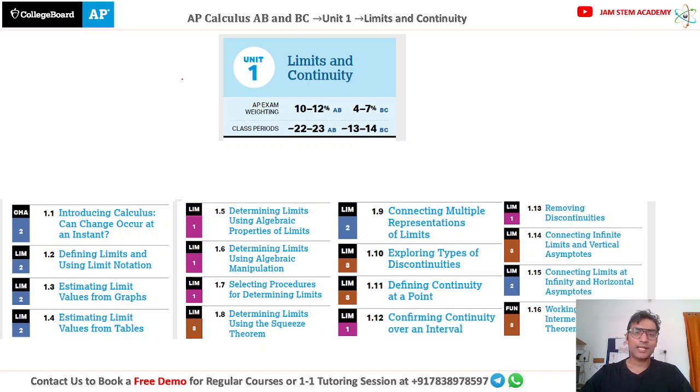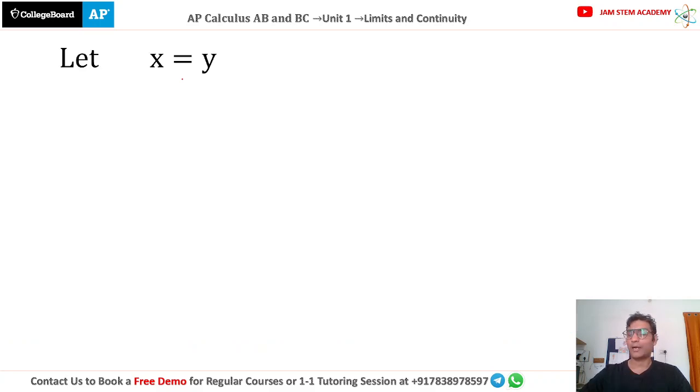So let's start with limits part. Consider that x and y are equal. Okay, these are two numbers and these are equal. X equals y. You have to find the mistake here. Okay, I'll write something and you have to check whether this step is correct or not. So let's multiply both sides by 3. So yes, I can always do that. I can, because there is an equality sign, I can always multiply by the same number. That will not affect my answer.